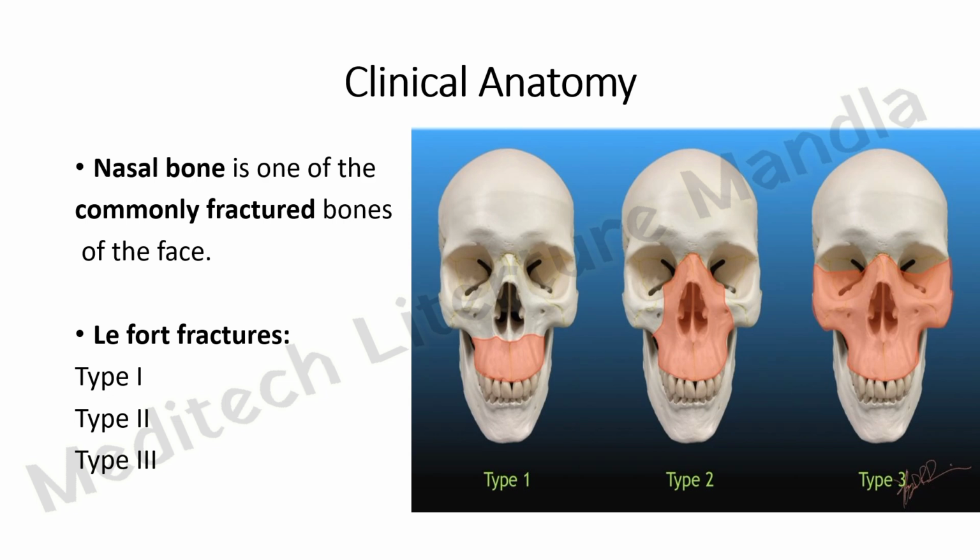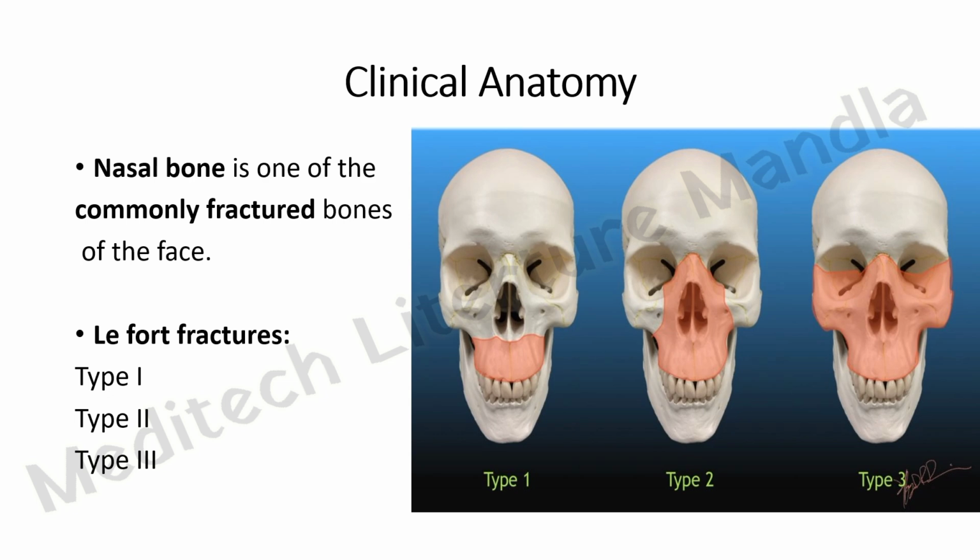In Le Fort type 3 fracture, the fracture line runs through the root of the nose, superior orbital fissure, which is a fissure inside the orbit, and lateral walls of the orbit above the zygomatic bone. So here the fracture line passes along the root of the nose, superior orbital fissure and lateral walls of the orbit above the zygomatic bone. In this type, that is Le Fort type 3 fracture, there is complete separation of cranial skeleton from the facial skeleton.